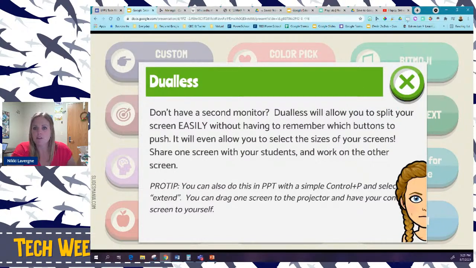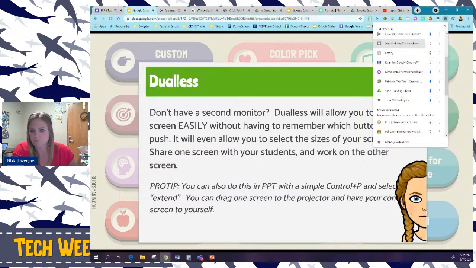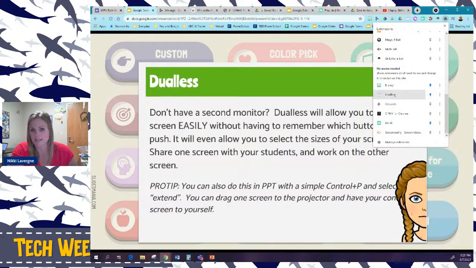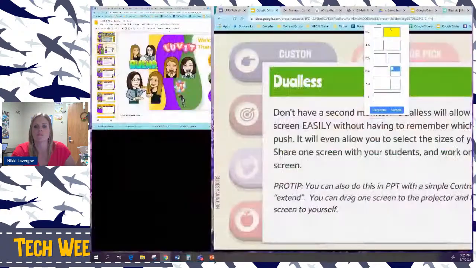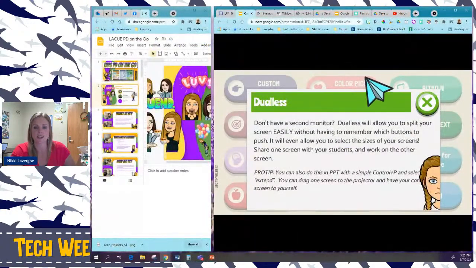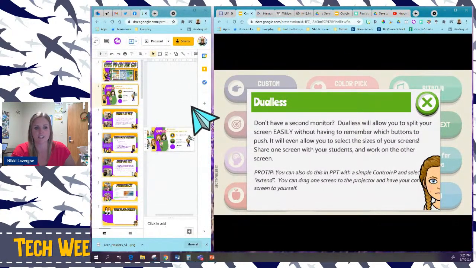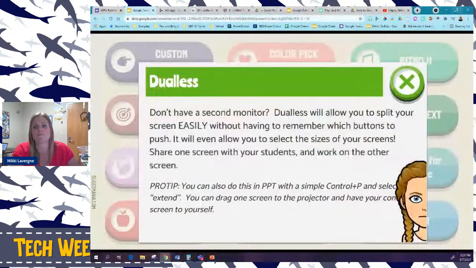So I'm going to come up here. It looks like these little dots, but I'm going to come down here to show you as well. Duelist right here. Click on it and it's going to pop up and say, how do you want your screen? So I'm going to say, I want this one. And so that's what it did. It popped up my screens. This is a presentation I'm working on. Puts it in a little bitty section and then gives me a big one over here. And to get out of it, all you have to do is hit that expansion. What is that one called? Restore.